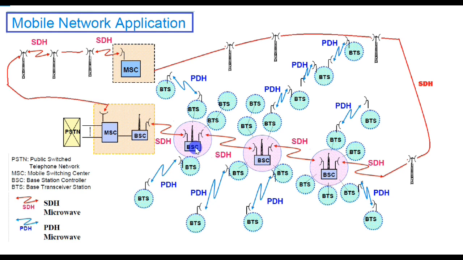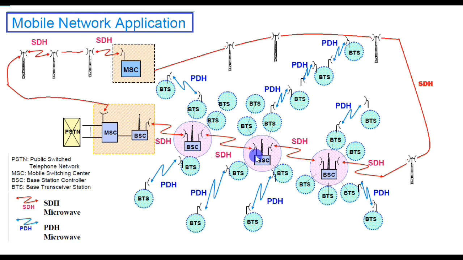Now BTS is connected to BSC. This is the BSC, the base station controller. One BSC can handle many sites, I mean many BTS. It depends on the BSC capacity, because we also have many types of BSC: high capacity BSC, low capacity BSC, flexi BSC. It depends on the BSC, and in the BSC we are using the BSSU card. So it depends on the TRX capacity, how many TRXs your BSC supports. In this BSC we can see over here one BTS, two BTS, and this side also they are using towers, and all towers are connected through PDH microwave links.